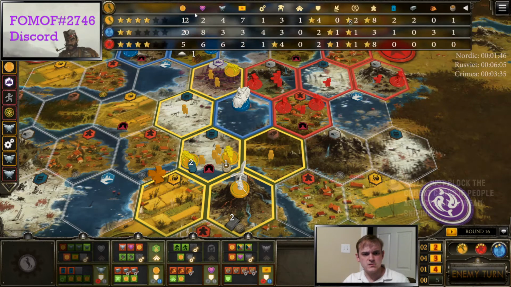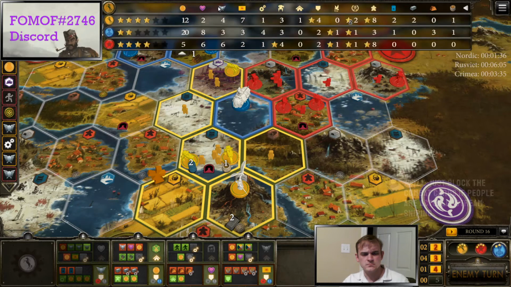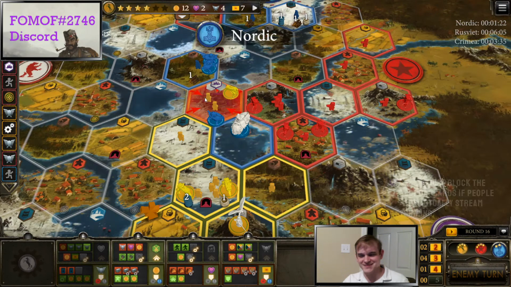How much pop is Nordic sitting on? He's sitting on 8, but he can get 2 at will, so that factory there is not safe. He's going to be down to 1 card if he does that. Means it can be taken right back from him. Speaking of which.